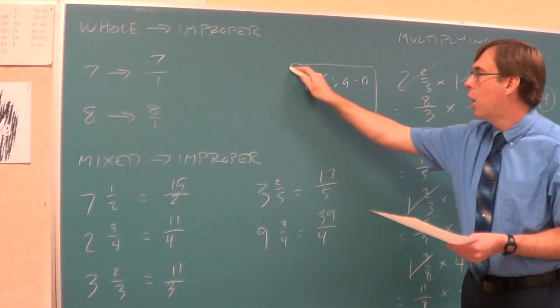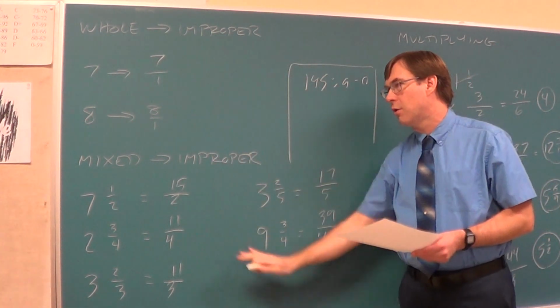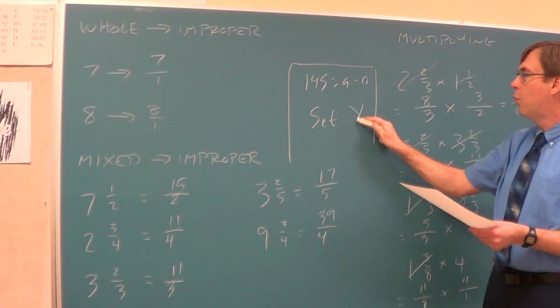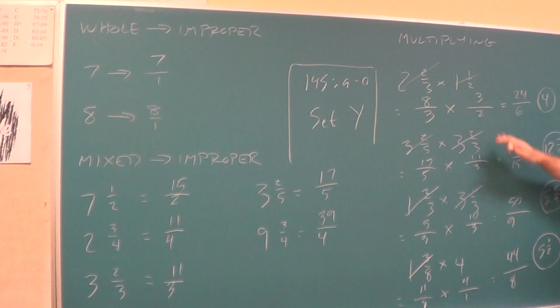Let's see, so where we are on homework, we're gonna go 145 letter group. 145 is an A to O. That's gonna be a pretty quick hitting group like these. The main thing is gonna be in the back, there's a set Y. Set Y is gonna be like these.